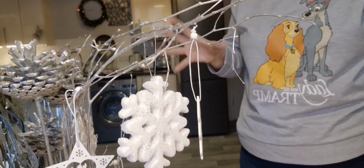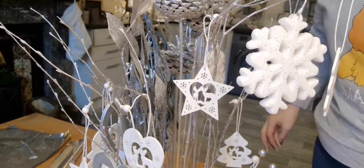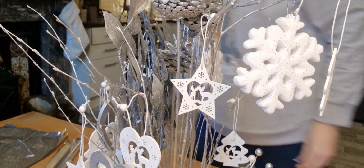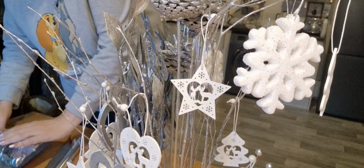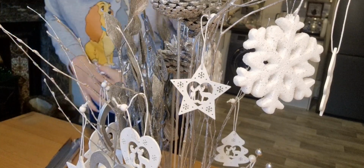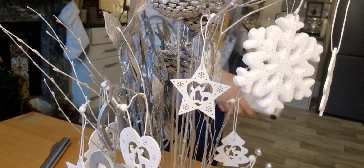And as you can see now, let me turn you around a bit, it has taken shape with all the little decorations hung on it. So, get rid of this, sorry about the noise. I put some tin foil on there just so that I didn't get loads of glitter on the table, because obviously it's glitterified.